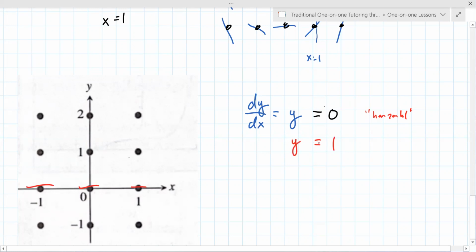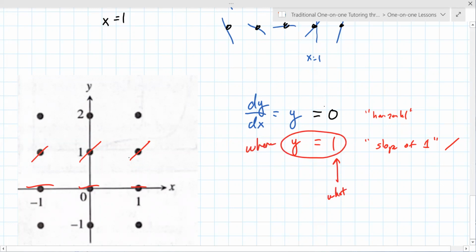It equals 1 when y equals 1. Where is that? Here. Yeah. But what is the slope of y equals 1? What does a slope of 1 look like? It's up and to the right. Oh, so now I'm starting to understand. This tells you where, and the number itself tells you what it is. So at y equals 2, it's more steep. Yes. And at y equals -1, it's the same as the 1, but negative. Yes. Okay.